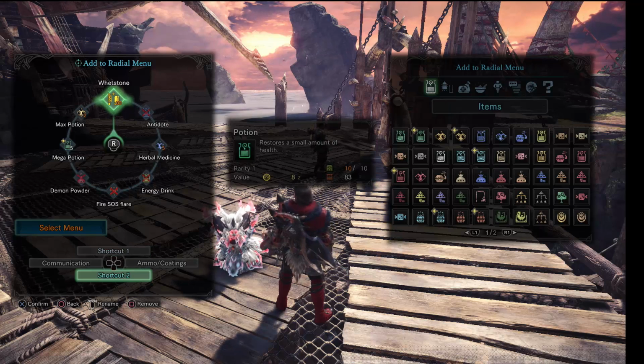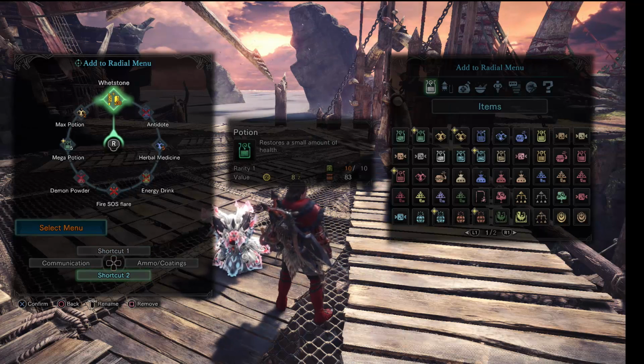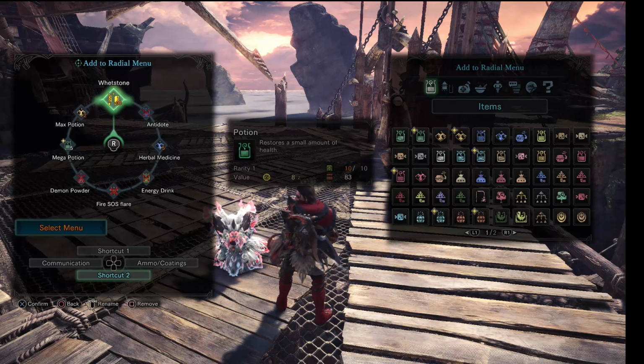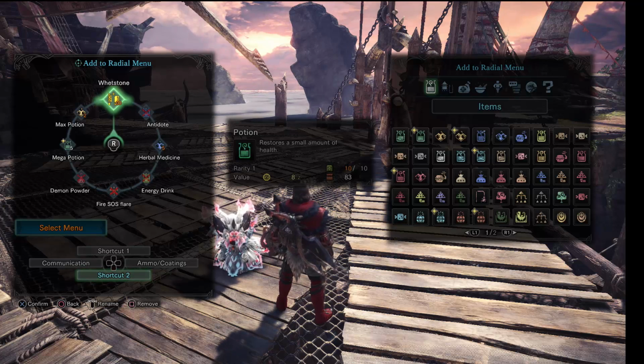So in this case, when I'm using, we'll say, shortcut 2, my whetstone is going to be the very, very top thing there. So all I have to do is hit the L1 button to bring up my radial menu, tap R up, and then release it. It'll come back down and it will automatically start sharpening your weapon.